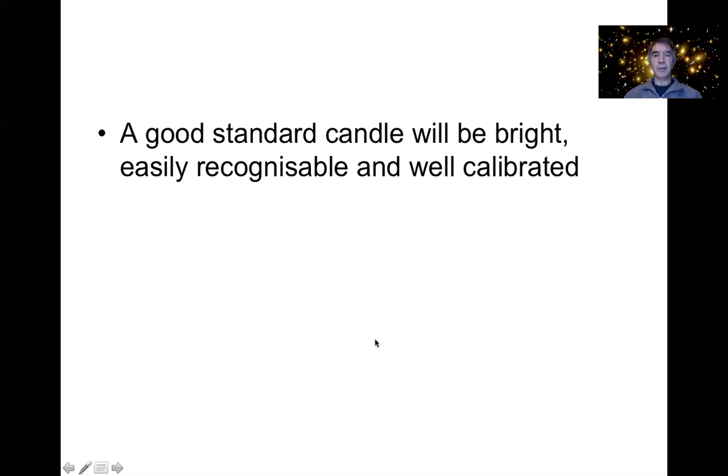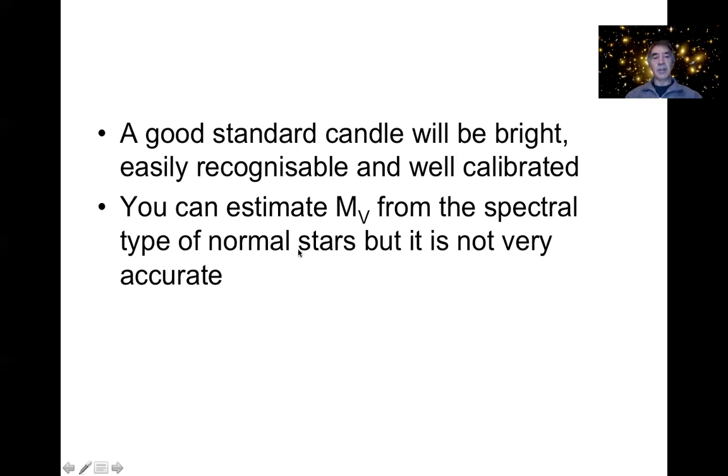So what are we looking for in one of these standard candle sources? Well, it would be useful if it was bright, of course, because the brighter an object is, the further away we can detect it, and therefore we can measure distances to more distant objects if our standard candle is some kind of intrinsically bright source. We need to be able to work out what kind of source we're looking at. When you look at a galaxy, you've got 100 billion stars in there. So whatever type of object we choose, we need to be able to recognize it so that we can pick them out and use them. And the key thing is it's going to need to be accurately calibrated in terms of knowing this absolute magnitude. So that means that we can't really use normal stars.